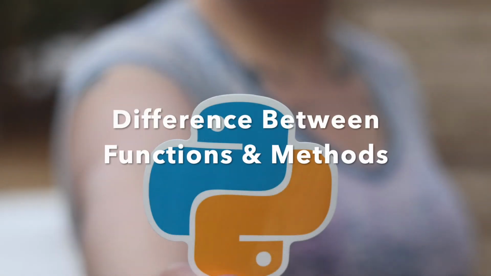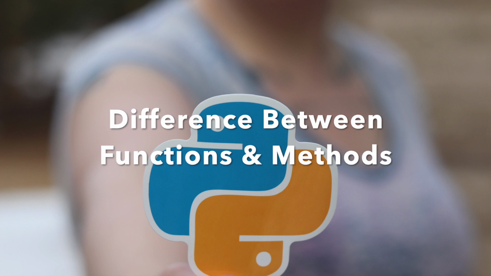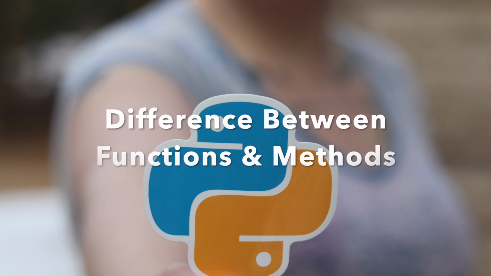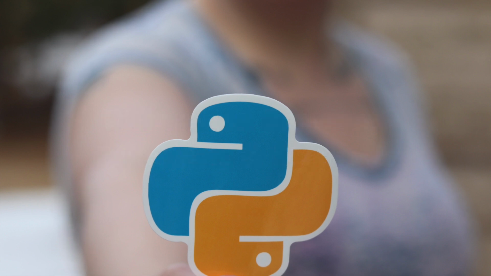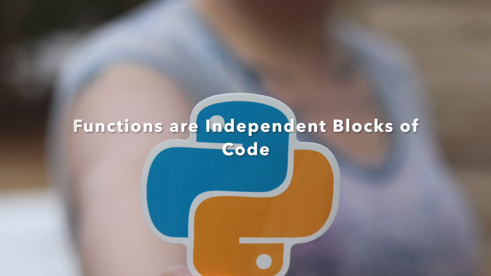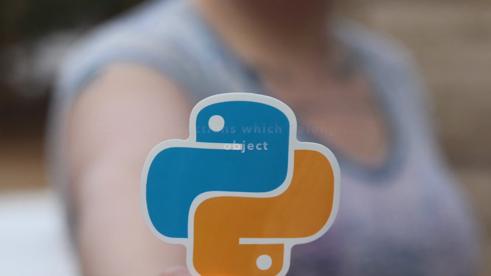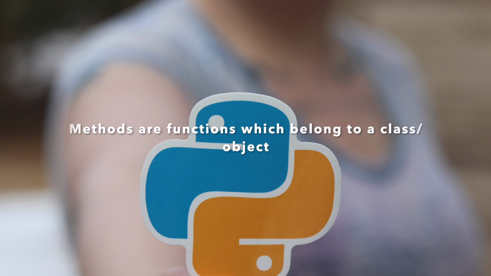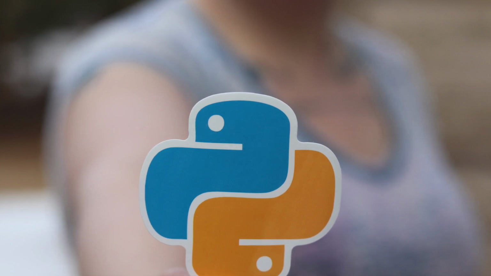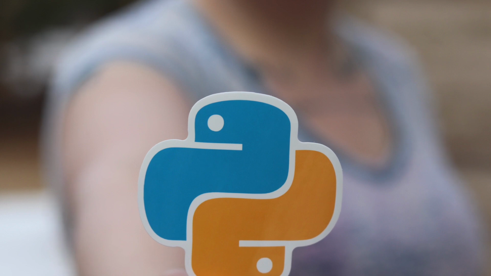Before moving further, let's try to understand the difference between Python functions and methods. In Python, functions and methods have a similar purpose, but differ in the way they exist. Functions are independent blocks of code that can be called from anywhere, while methods are tied to objects or classes and need an object or class instance to be invoked. Classes and objects will be clear in later tutorials, so don't worry if that doesn't make sense as of now.